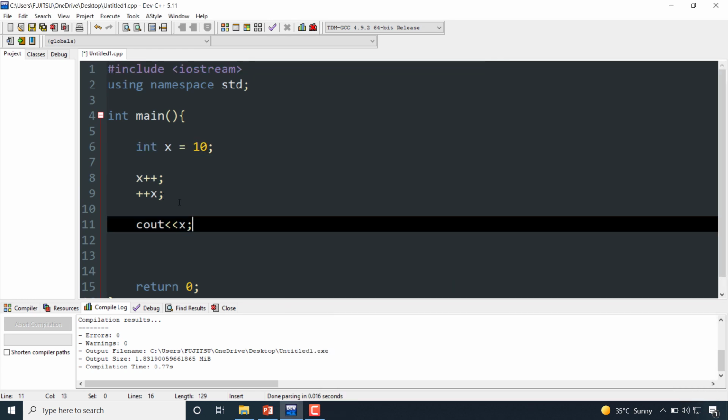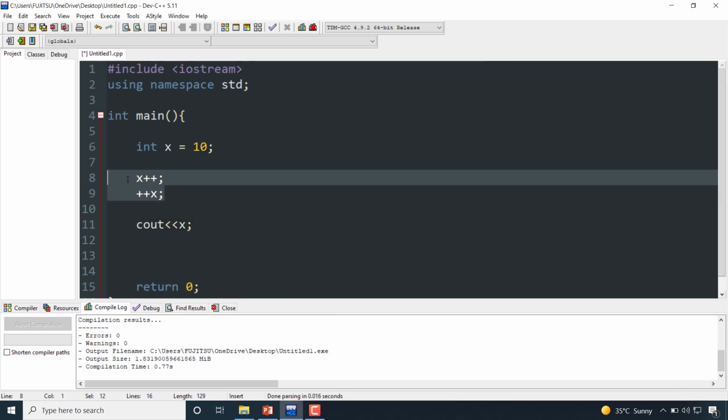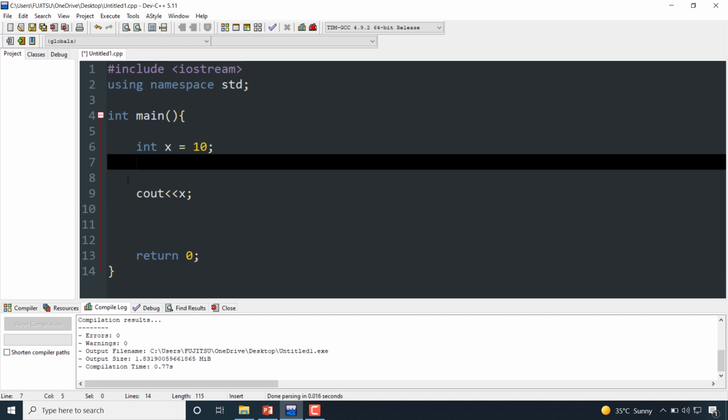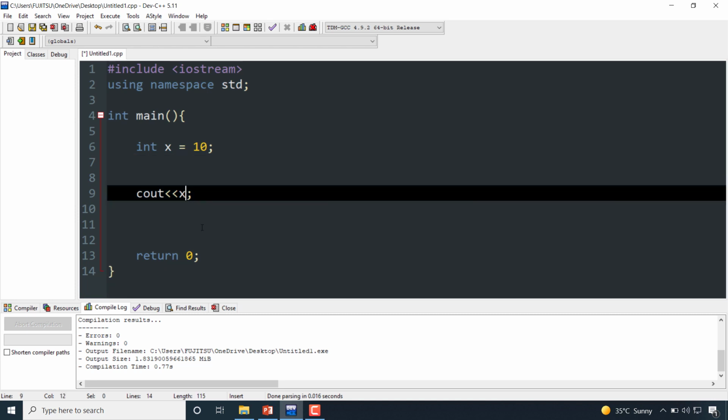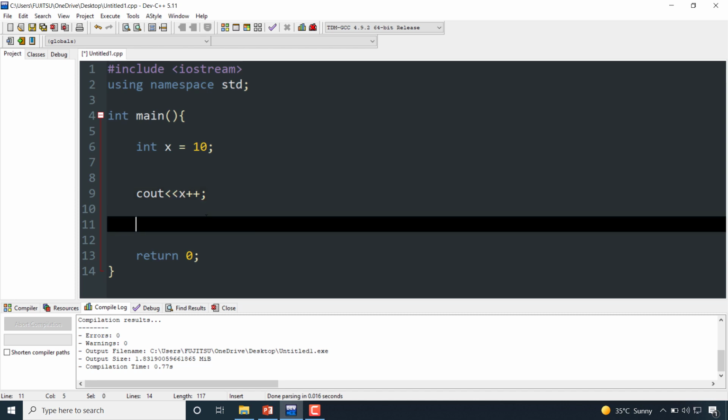And if we use this in expressions or in a print statement, the cout statement, then you will see the difference. So it will print the value of x variable and then add 1.